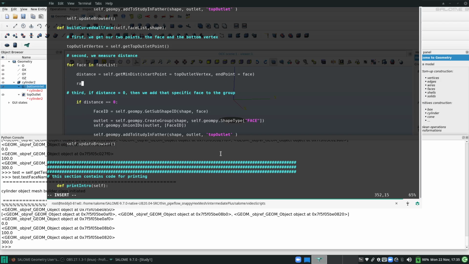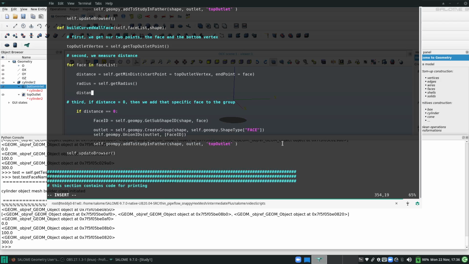Okay, so radius equals self.getRadius. All right, self.getRadius, this will be the radius. And instead of using distance, I will use difference: distance minus radius.